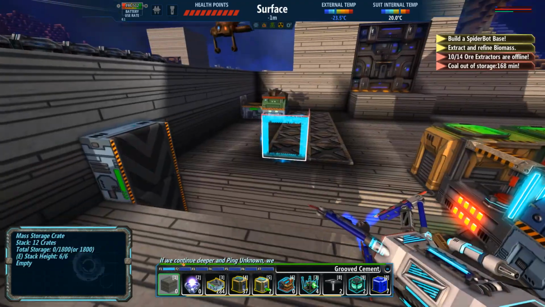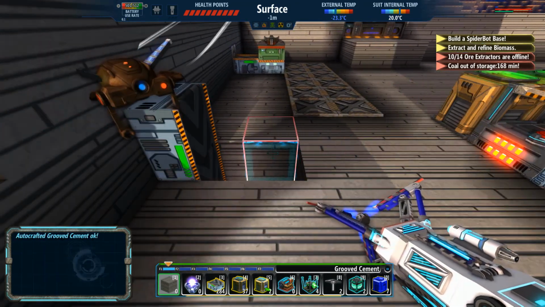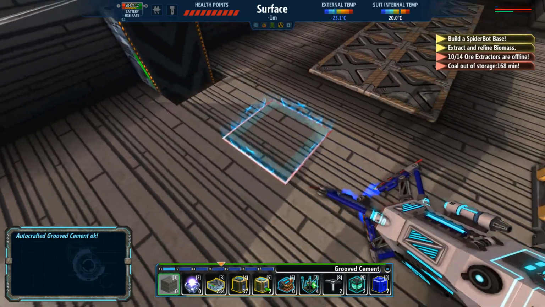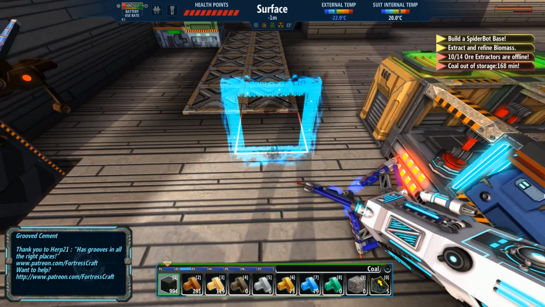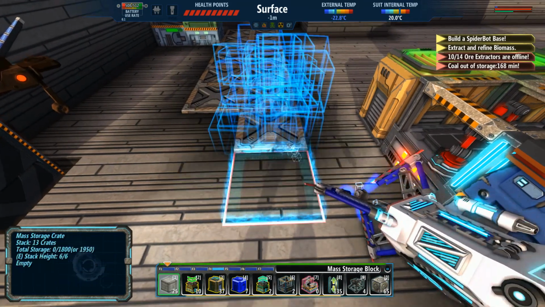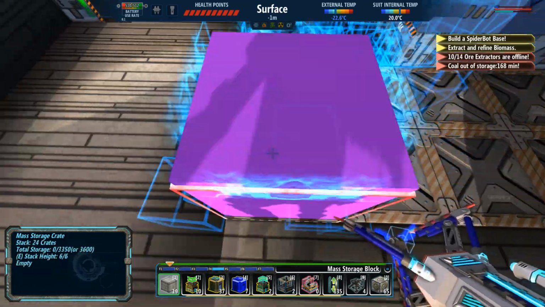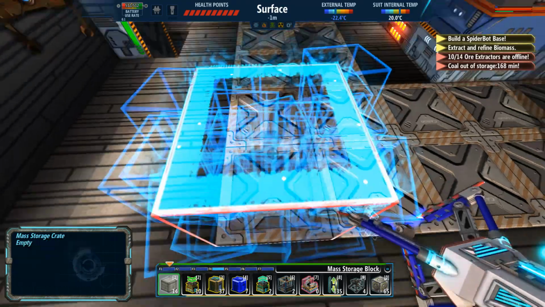So I'm back in here. Part of the reason why, so you can use a hill to go down there, but I would have been in the way of my mass storage blocks. I found this out during the attempt at doing this that I didn't get recorded right.